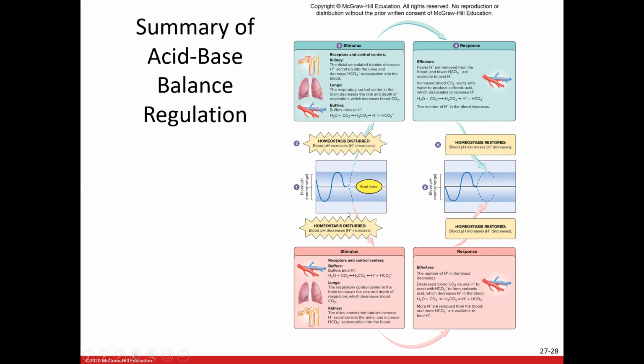normal range. Then if our blood pH levels get a little too low, getting a little too acidic, blood pH is going to decrease. Hydrogen ions are now much higher in the blood. Three things will happen just in the opposite direction. So for your kidney, the kidneys are going to secrete more hydrogen ions, and then you're going to reabsorb more bicarbonate. The lungs are going to increase their respiratory rate, and then your buffers are going to bind more hydrogen ions. All of this together is going to increase the blood pH because we're lowering the amount of hydrogen ions in the blood, thus getting us back to homeostasis again.